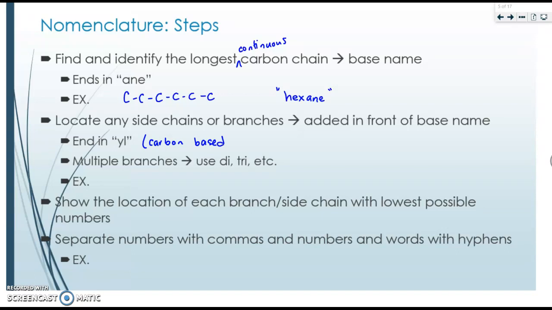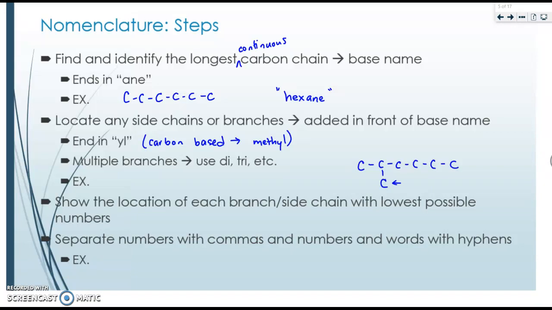Okay, and then for example, we could have an extra methyl group or an extra ethyl group. When I have more than one of these groups, I also add in the prefixes di or tri. Eventually I'm going to also put in a number. So if I take my base hexane from before, and I put a methyl group here, this is the extra carbon.